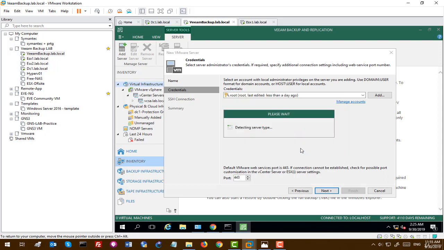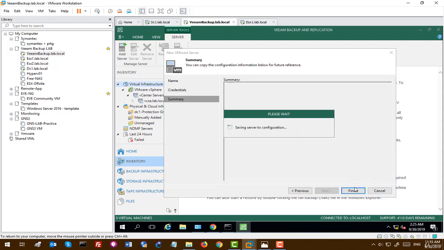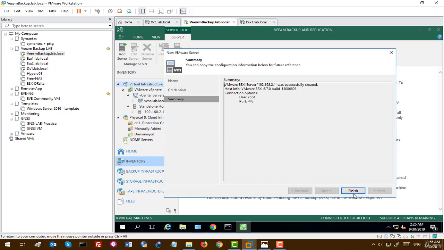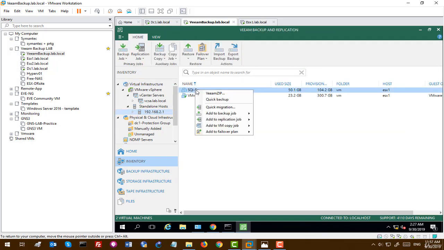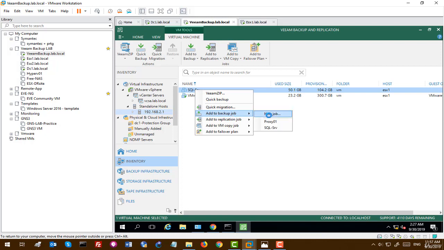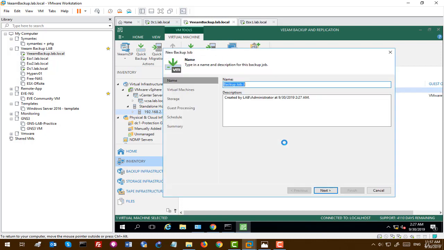Certificate warning, continue. And finish. And here we can see the virtual machine. You can easily add it to the new job. Great.